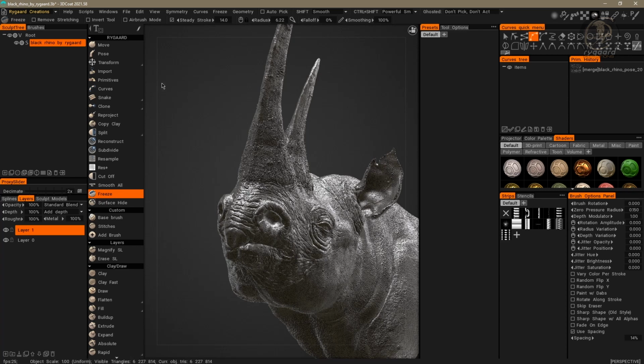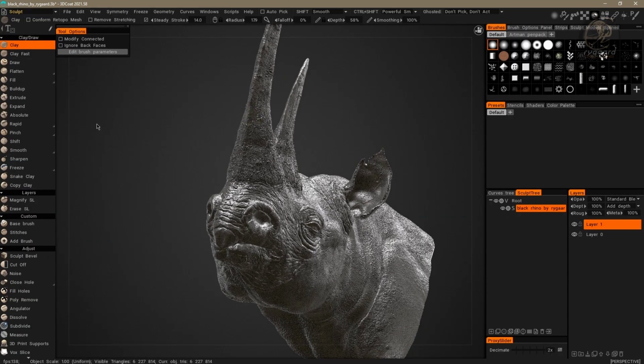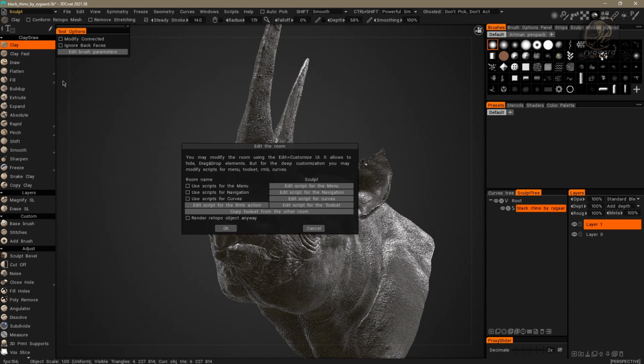I will go to the sculpt room. And being the standard 3DCoat sculpt room, I will click on the Edit Current Room Settings button and open the toolset.cpp script through the Edit script for the tool setting button.